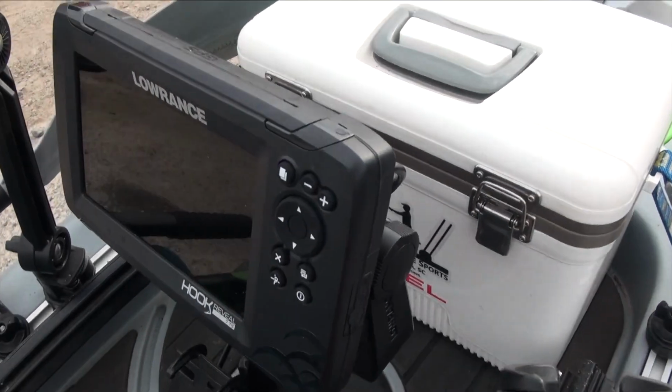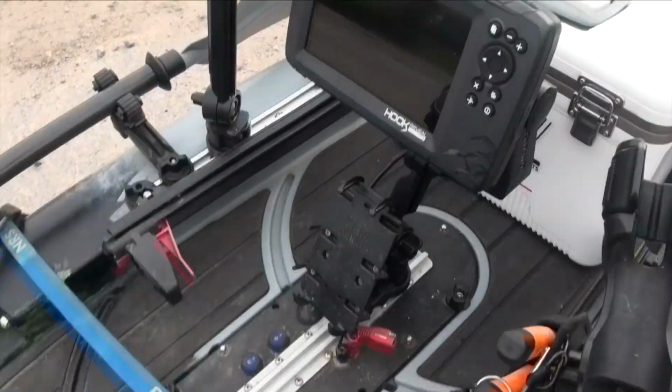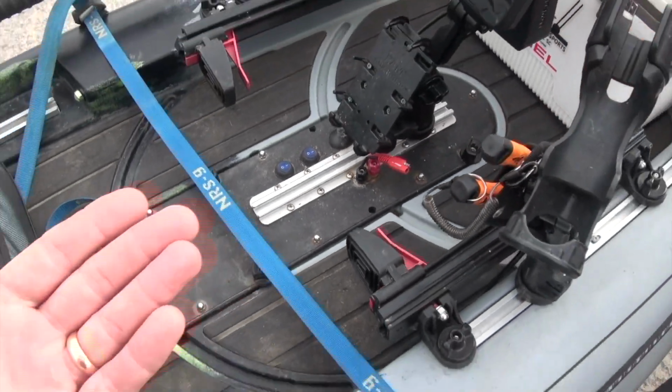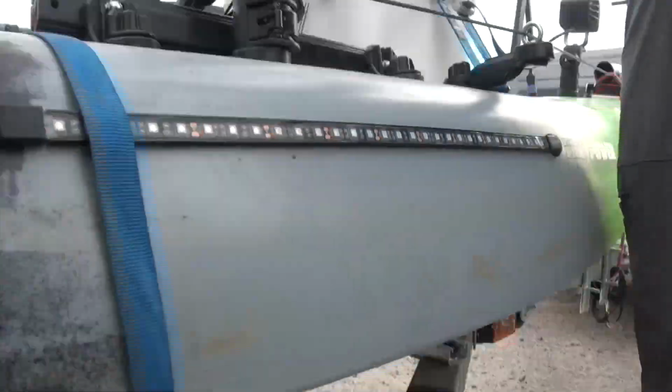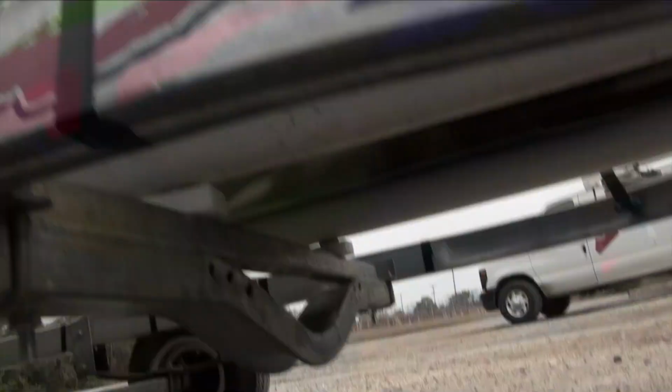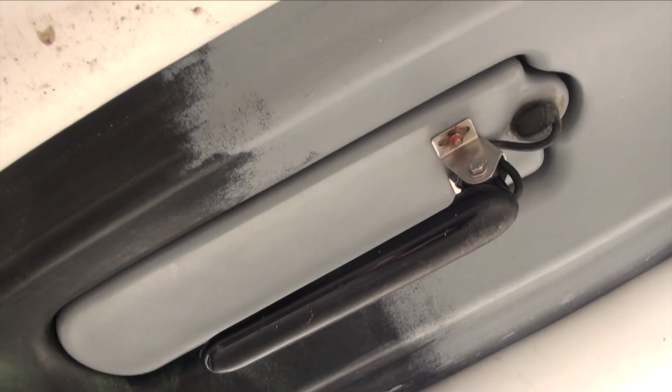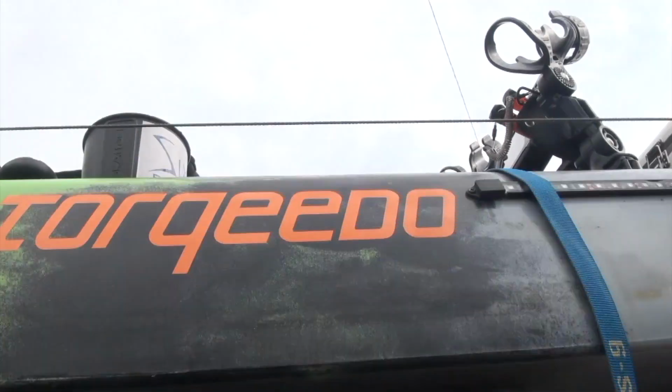Where's your transducer? Transducer is mounted to the bottom of the pod underneath. It's under here, under the pod. So it's probably flush with. Let me get under there. Yeah, it's pretty flush. I don't know if I'm gonna show that real well, but there it is. Very cool. And that's all powered, self-contained unit.